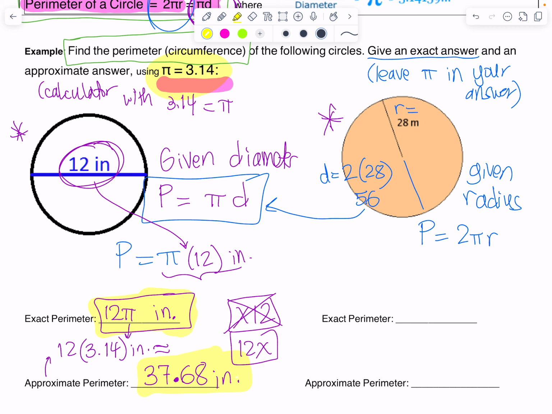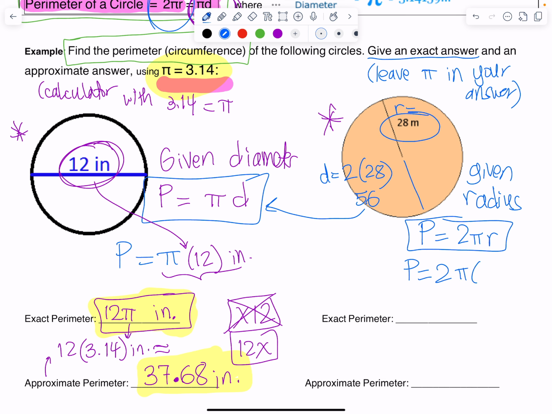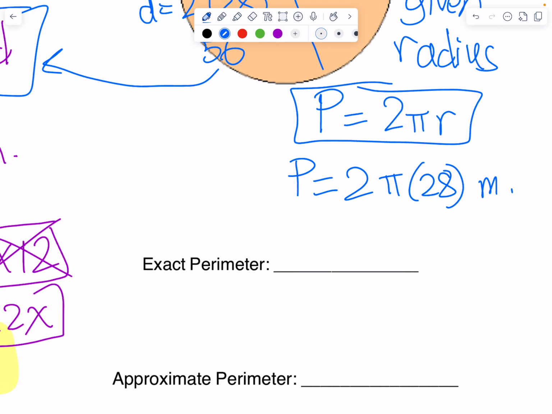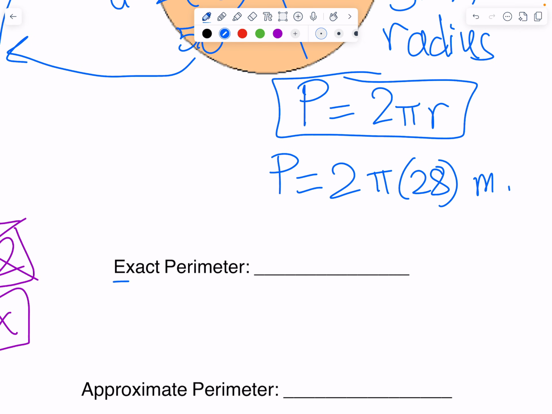Okay, how about this other circle here? Just for fun, since we have the other formula sitting there, I'm going to use this one. We got perimeter is 2 pi r, just so we know what each one feels like. The radius of this circle given was 28 meters. So it's going to be 2 multiplied by pi multiplied by 28. If I want to find the exact perimeter, my answer is going to have pi in it. So it's going to be something pi, and I'm measuring in meters, so I'll put the meters there. The pi is something I don't want to mess with because I want to keep it exact.